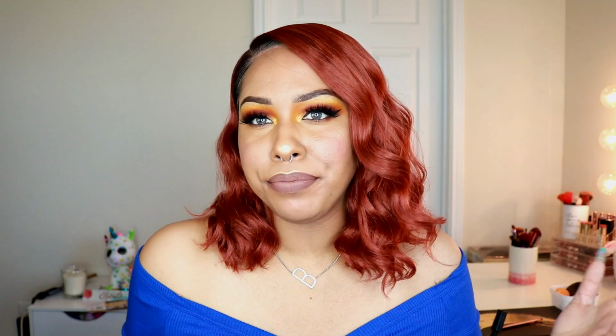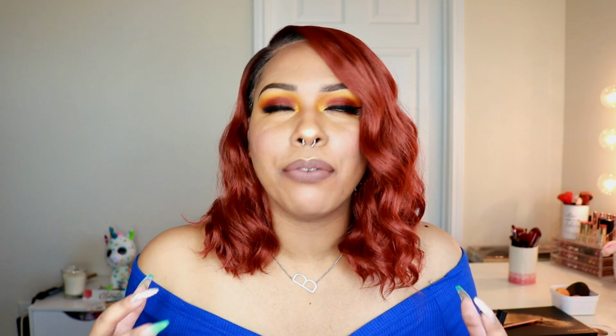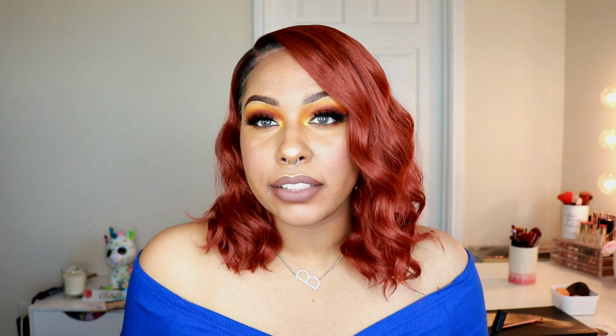Alright guys, so here is AUDRY as a side part, and it does look pretty as a side part, but the lace is more exposed and it looks super white as a side part. And I tried to use the powder. I didn't use those other techniques yet. I'll have to do an update for you guys, but the lace on this wig is so disappointing.